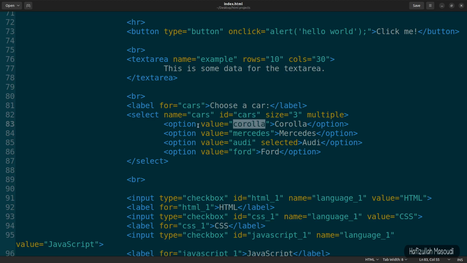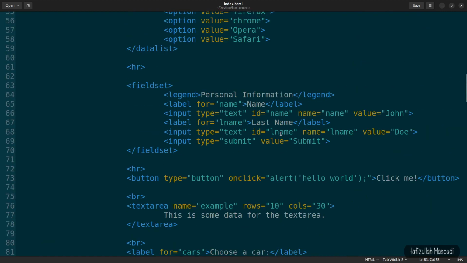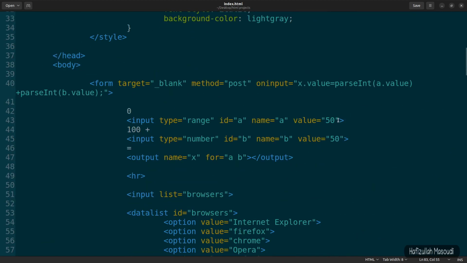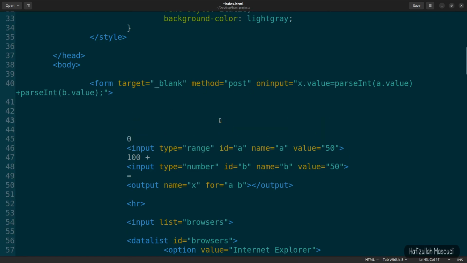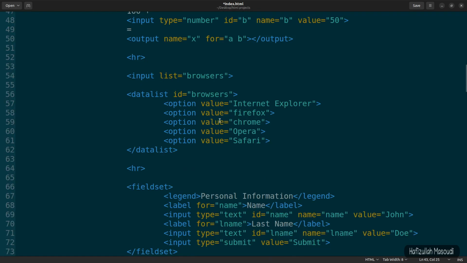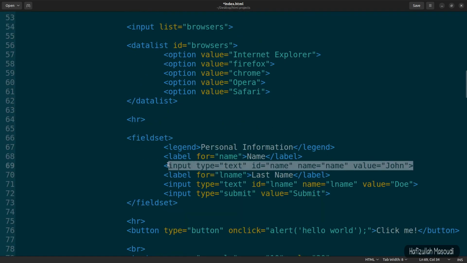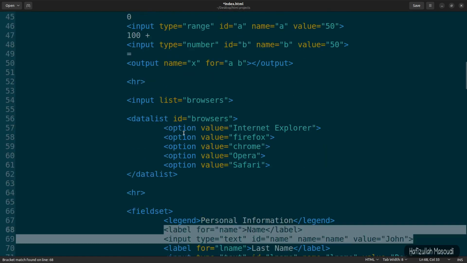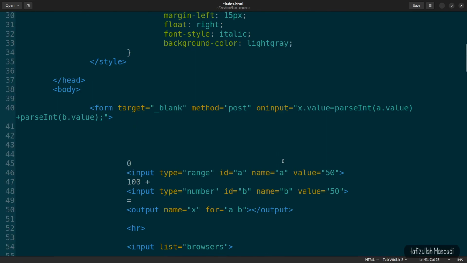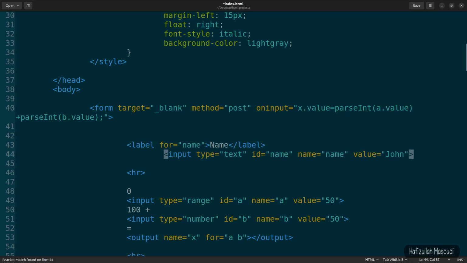Now next up, what we have is the readonly attribute. To show you this one, let's first of all create another input, or I will copy one from below. So let's copy this input with the label, and let's put an HR first, to separate the code, and let's paste our input element. For this one, let's declare a readonly attribute.